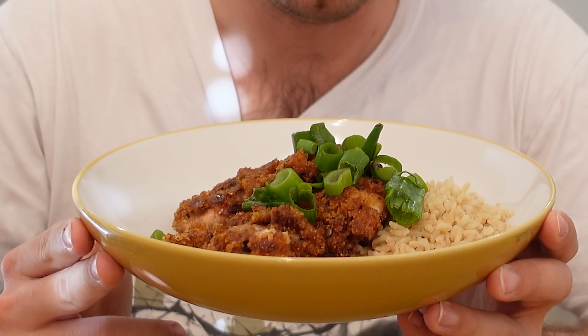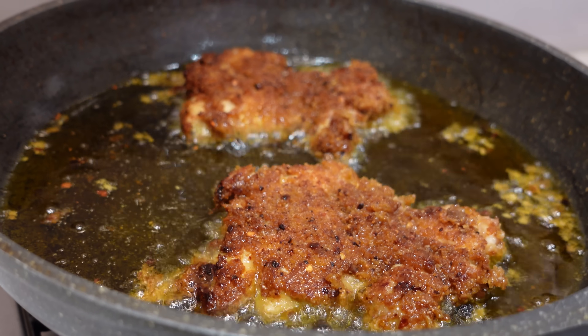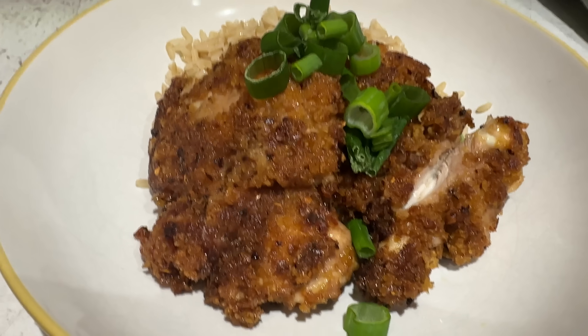Sometimes even I surprise myself. This was purely made on a whim — I went in then having no expectations as to what I would make. It's missing a sauce; without even trying it I can tell you it's missing a sauce. But the chicken's cooked, the breading looks decent. That's really good. The salt and pepper seasoning — absolutely beautiful. Tied in with the breadcrumb, it's got a little bit of a kick to it. Deep fried, it's got that golden brown and delicious you just can't get from an air fryer. The rice isn't bad either. This is a very good dinner and definitely a decent way to wrap up day one.